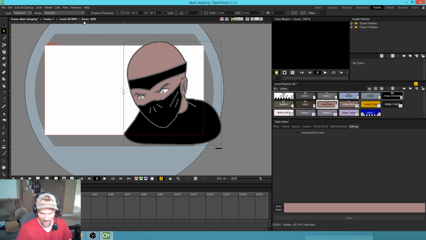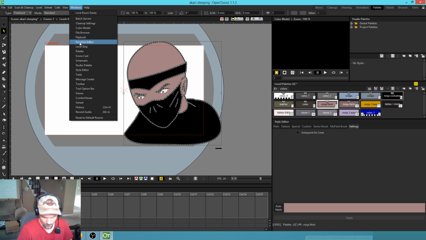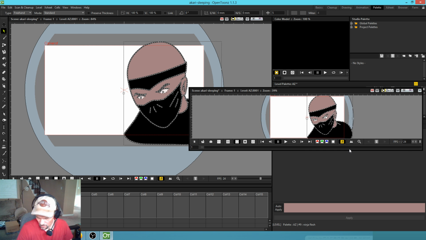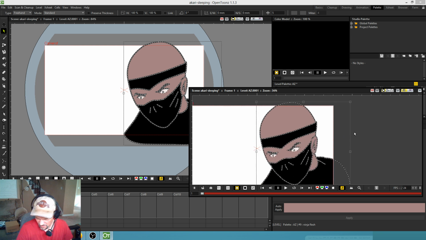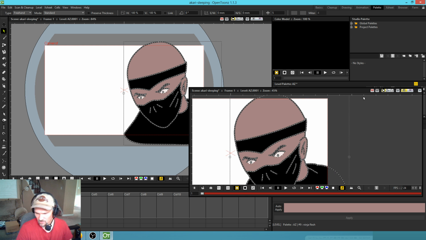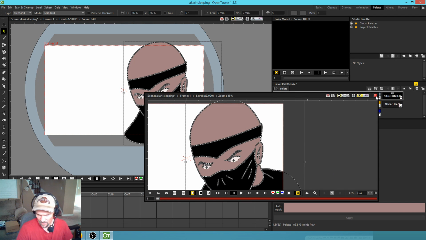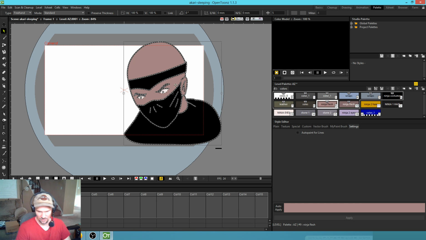I don't want the combo viewer necessarily. Let's just do a viewer, quick and dirty. Okay, so the viewer is going to show the same selection. What I was checking there is, you see how it's all dashed because it's selected? I was just wondering if I had to deselect it to see what the preview looks like. It looks like I do.